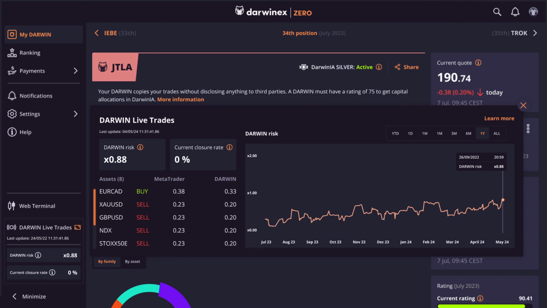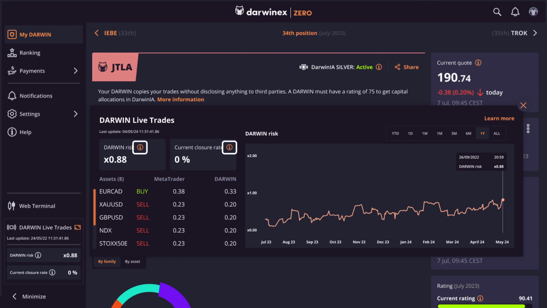You'll remember from earlier, I said that the risk manager is always on the lookout for unusual behaviour compared to what has happened historically in the signal account. In particular, it's looking out for any positions that are significantly over-leveraged beyond what has previously been seen, and for the reasons stated earlier, might close these in the Darwin to protect investors and also to reduce the likelihood of the Darwin's track record being damaged in the case that this was a mistake by the trader. If the risk manager does close any of the positions because of excessive leverage, the percentage closed is shown in the current closure rate panel here. To find out more detail about both of these risk adjustment processes, you can click here and here.